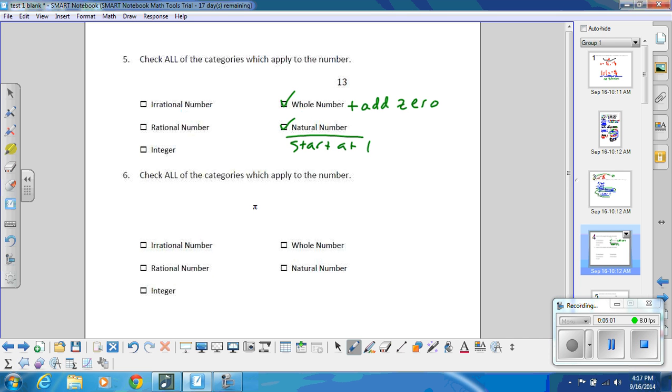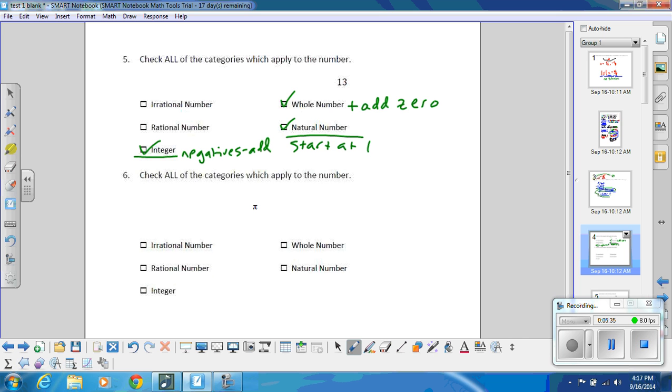The next one are the integers. Well, about the time you got to 5th or 6th grade, I know it's usually middle school, they start introducing negative numbers. So the integers have 0, 1, 2, 3, and so on, but also -1, -2, -3. So this has everything else plus the negatives. And here's the thing, because we're adding the negatives to everything else, 13, although it's not negative, classifies as an integer. It's part of that set.